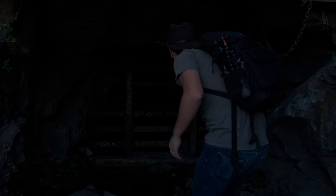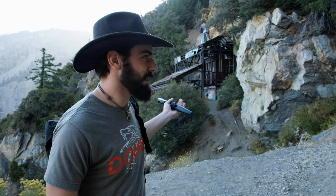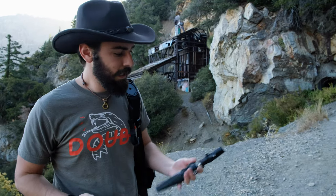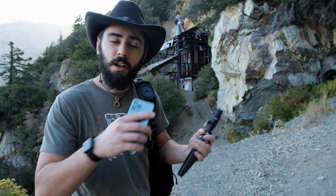All righty guys, so we made it to the Bighorn Mine. How long ago was this built? Like 100 years ago? I think this is 1904. So the guy who built this, his name is Vincent something. He was hunting bighorn when he came across this gold mine. It's actually a really interesting story — definitely go look it up if you're interested. But anyways, we're here with the iPhone and with the Fuji. I have this tripod here that I can mount my phone to, and then another little tripod that I can mount my Fuji to. Basically, we're going to do a bunch of 4K side-by-side comparisons so that you guys can compare the two cameras to see how the iPhone holds up to a more traditional camera.